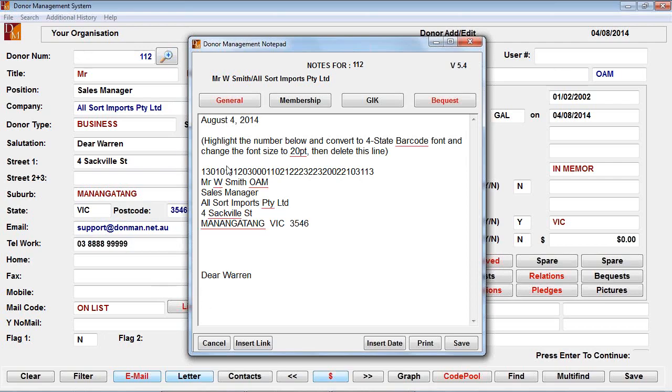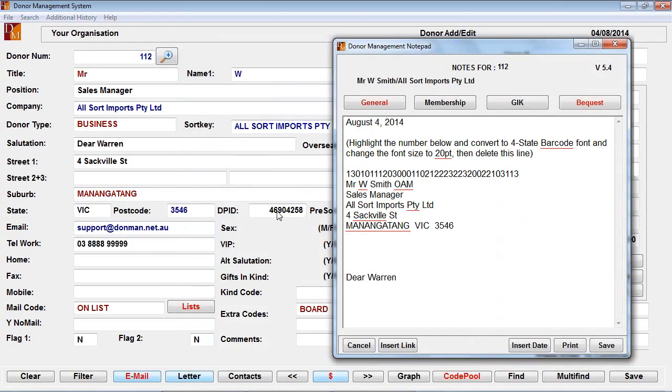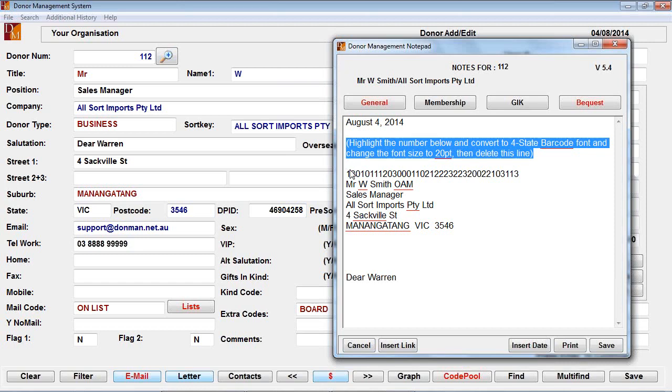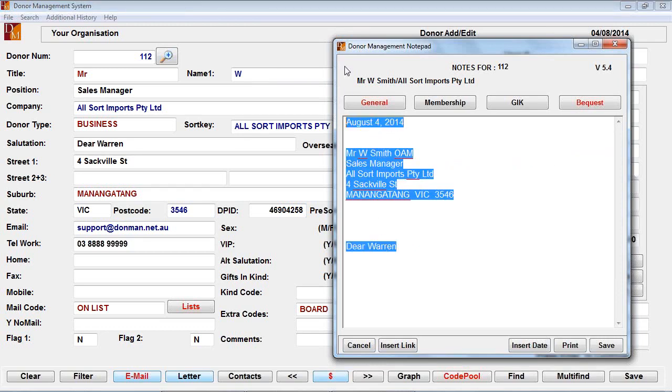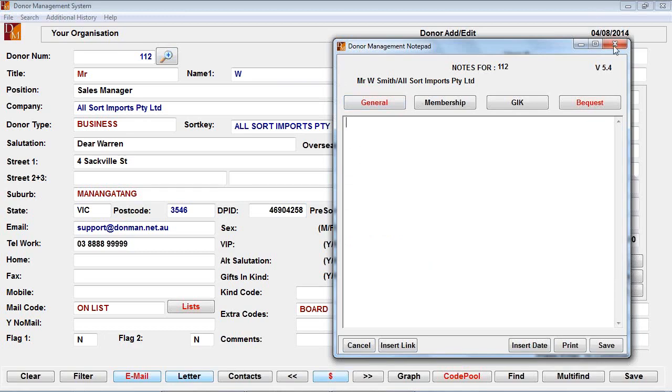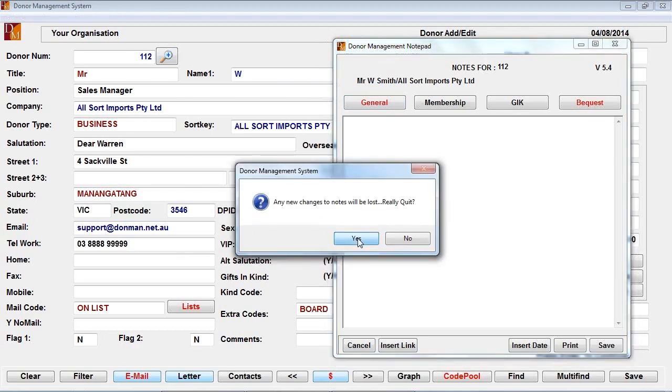So you can see in this case, because I have a DPID and as such a barcode, it's telling me this is the actual barcode that you'll see, and what I need to do is change the font of that and change the size so it actually becomes the barcode. But normally in the case of a one-off mail, I wouldn't need to worry about those details because the barcode's not going to help me at all. So I can just get rid of those and I'll basically have the details of the name and address of the person. Yeah. So that makes it just a little bit quicker to do that one-off mailing.